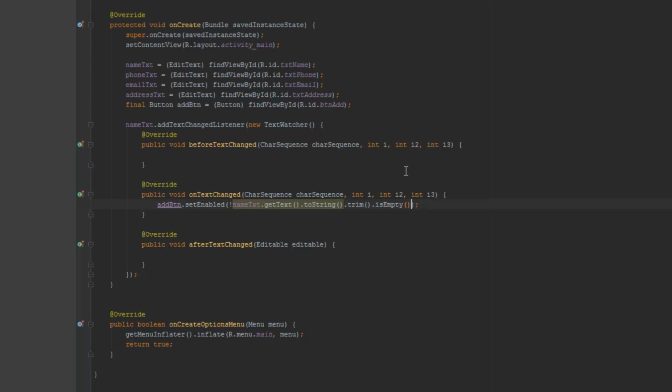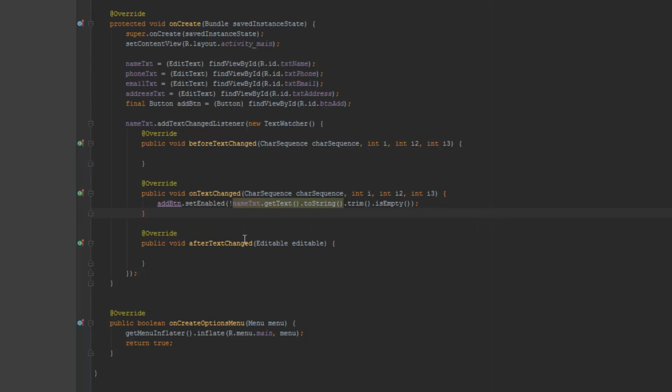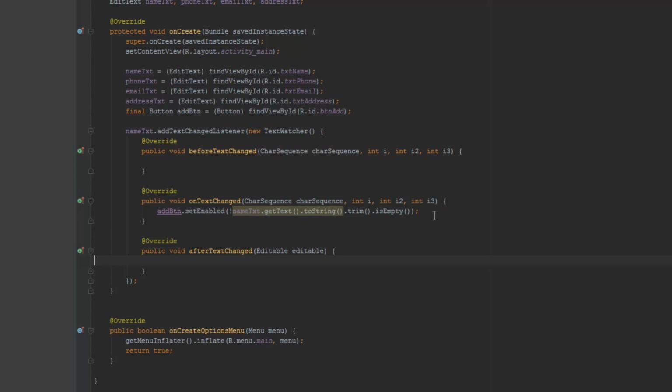So this is of course method chaining at its finest, and yeah, so it's just going to be enabled if the text in the name txt is not equal to nothing. So if anyone enters anything in there which is not a white space or nothing at all, then it will just work fine. So this is what this code basically says, and I hope this is gonna work. Yeah, but I think this is a better method than before. A lot better, actually. But okay. Alright, so this is it for our untaxed change event.